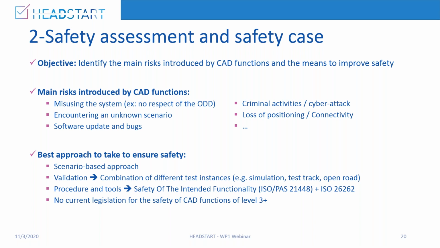The second part was asking the different stakeholders, what would be, in your opinion, the best approach to take to ensure the safety of the connected and automated driving functions. So most people agreed that the scenario-based approach would be the best one with a combination of different test instances, such as simulation, open road, test track, and that in terms of tools and procedures, the SOTIF, the safety of the intended functionality, was a good start in complement to the traditional ISO 26262, which is the basis for functional safety in the automotive industry. We also noticed that there is no current legislation for the safety of CAD for the higher levels of autonomy, which are the level 3+.